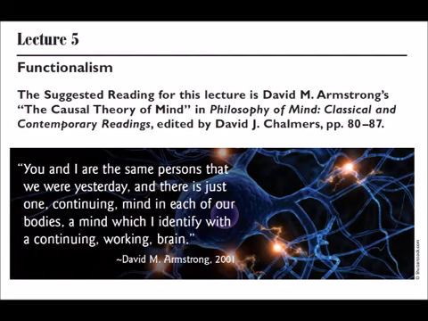So too then, there need be no type identity between a mental state type and anything physical, such as a brain state type, according to the functionalist. Pain can be realized or instantiated in one type of brain state in one individual or species, and in an entirely different type of brain state in a different individual or species. As long as whatever is occupying the functional role of pain is a physical thing, the physicalist can be satisfied. It doesn't have to be the same type of physical thing in every case.